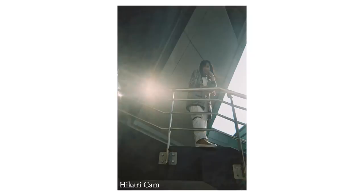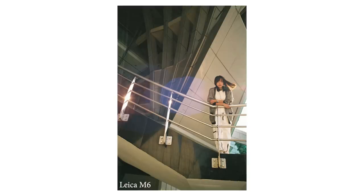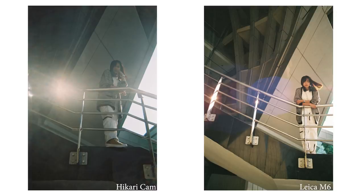So I've made a clear distinction and now I can see which is which. Let's start with the building pics. This is a pic of me under sunlight from the Hikari Cam — remember all the settings were the same for both cameras. This is the one taken with the Leica, and this is the one taken with the Hikari Cam. Showing them digitally, you can see a clear distinction: the Leica one is definitely stronger and more in focus, while the Hikari Cam one is not.